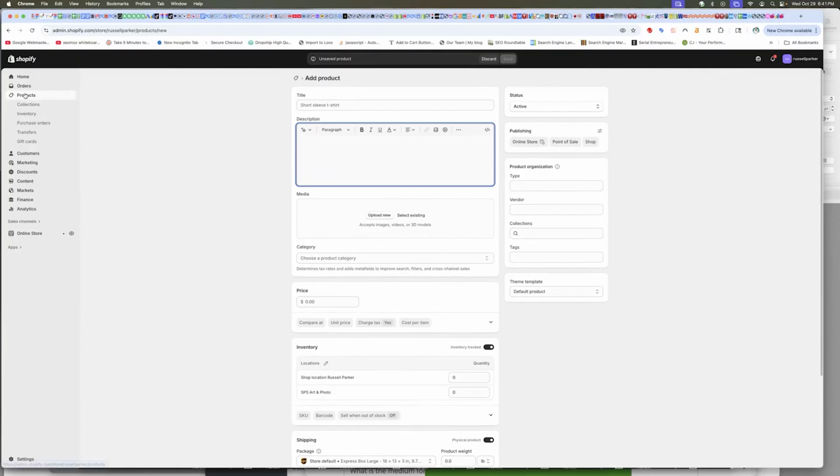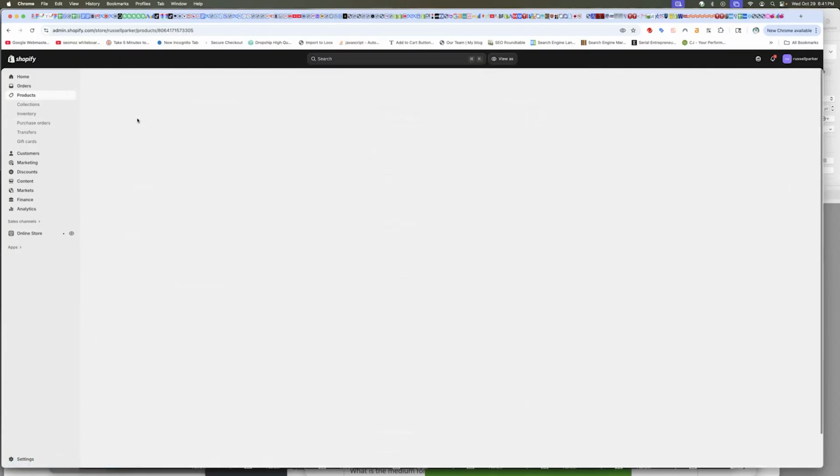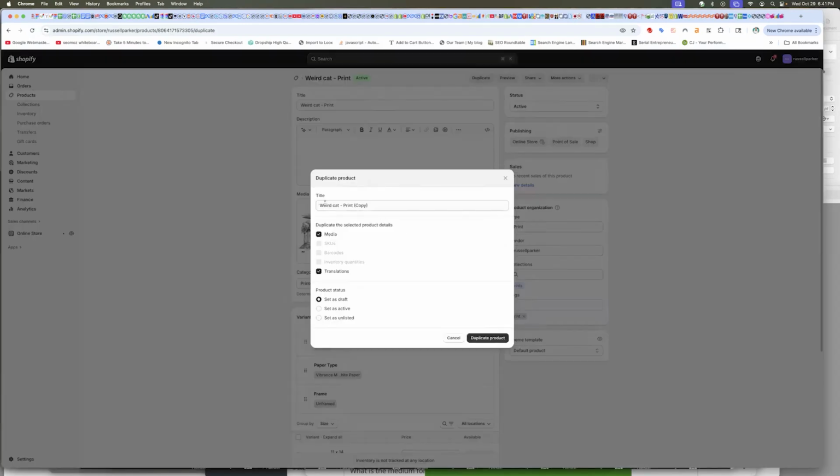So an easy way to do it is just select products. You select a product that's active and is a print, and you just click this word duplicate right here. So once I select duplicate, it's going to show me the title. So I want to get rid of the word copy. And then I'm going to change this to my new print, my new artwork, okay? And then I'm going to leave dash print, which will automatically assign it to the prints collection for me. Media, I don't want to copy that same media, so I'm just going to deselect that.